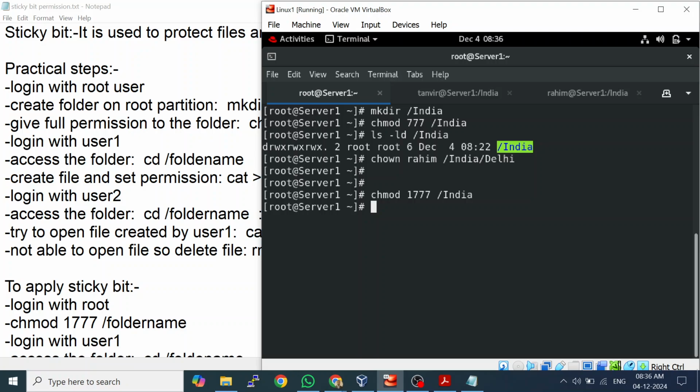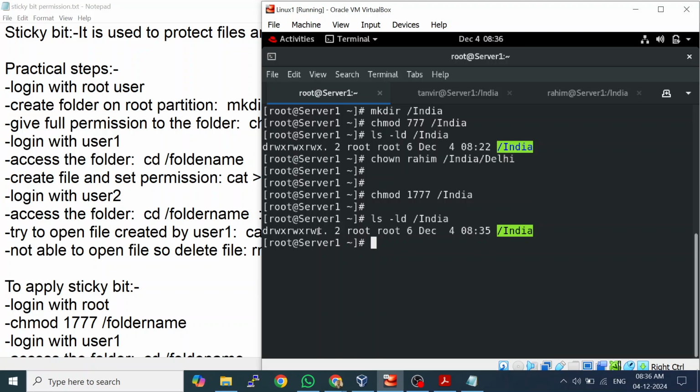So after applying a sticky bit, only the owner or root user can delete that file or the folders inside it, others cannot. Okay. So if you see the permission, earlier it was rwx in the other section, but it is showing t, meaning sticky bit is applied. So this is how you can identify whether sticky bit is applied or not.